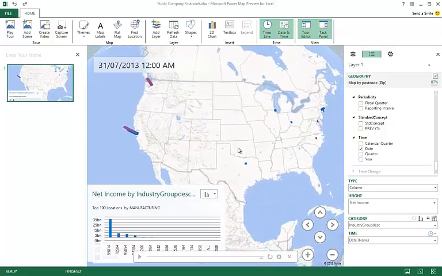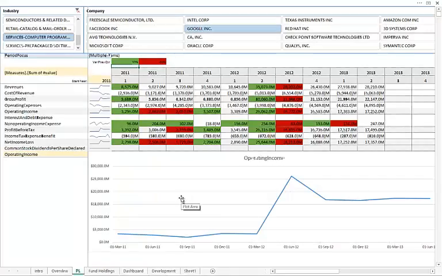Okay, back to our workbook. The next report in our model is focusing on income statements. So here the user can again select particular companies, they can select a sector, and is supported by charts and intelligent visualizations. For example, at a glance they can see how are different measures comparing against the prior quarter.